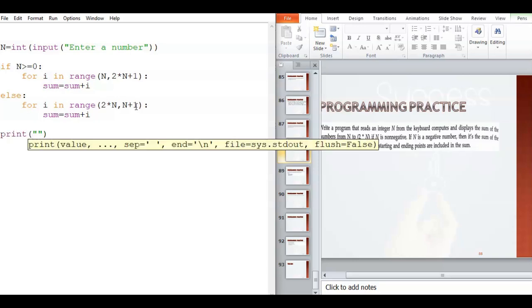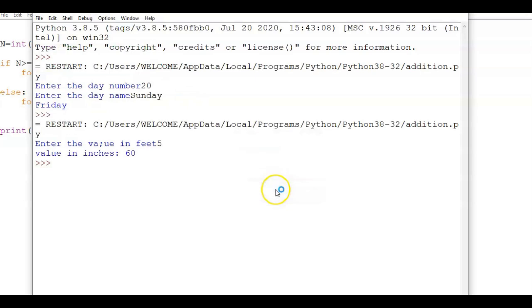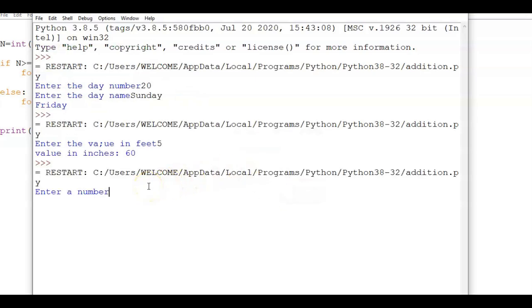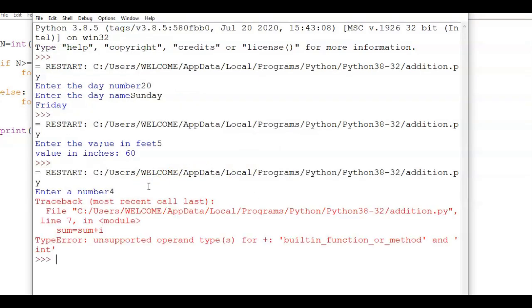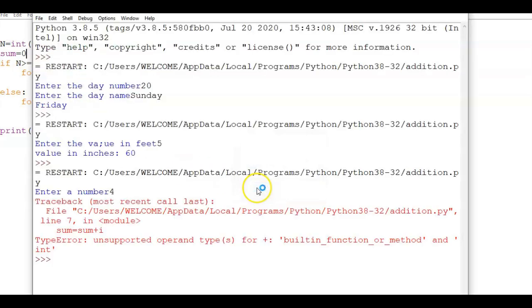You can print the sum of the elements or just sum, that is also fine. We are displaying the value of sum here. So well, we have to execute it. Go to run module. Enter a number; for n you can enter any value. Now, the sum variable, if you are using it, you need to initialize it also, right? So I'm initializing it here: sum is equal to 0. Now let us check whether it is working or not.